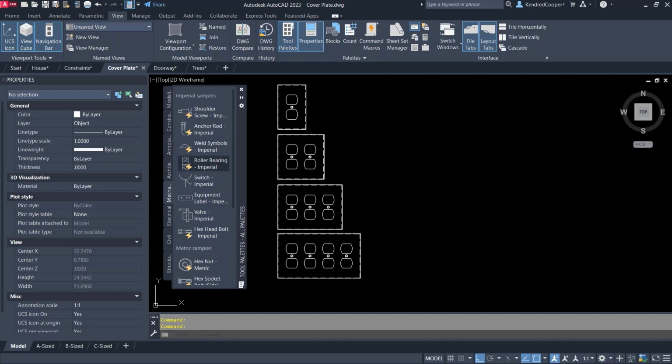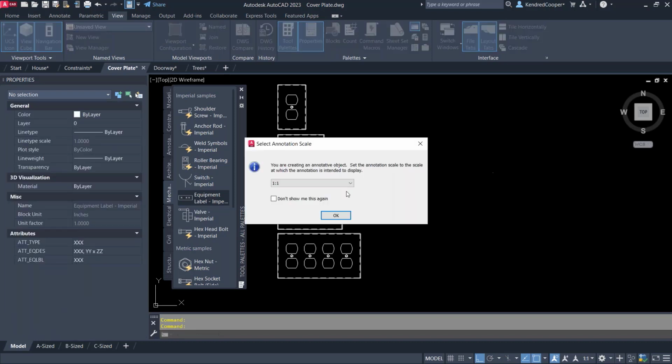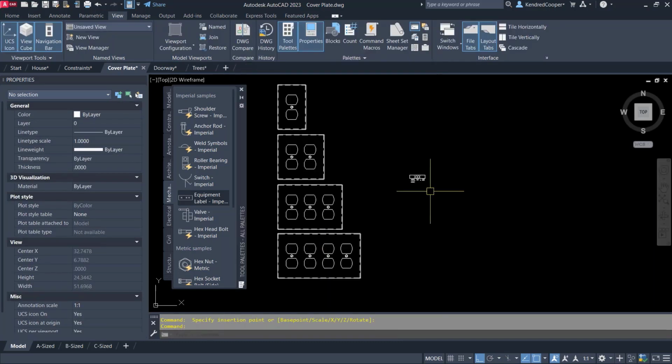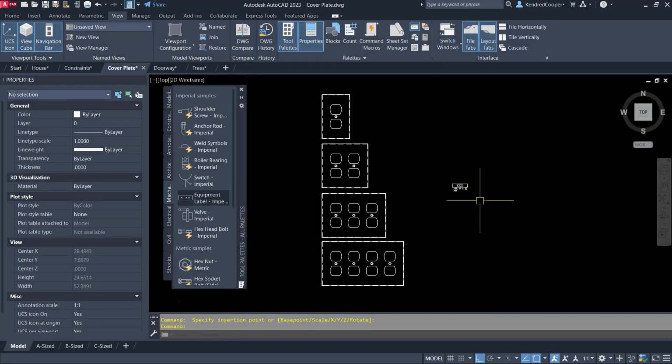Looking at the mechanical side of things, a shoulder screw, you got an anchor rod or an anchor bolt, you've got roller bearings, but you'll notice some difference between the icons. Notice some of them have a lightning bolt and others don't. The ones without a lightning bolt is a standard block. They're your traditional block object, single grip, one use. That'd be an equipment label that you place, has your geometry, attribute tabs, whatever.